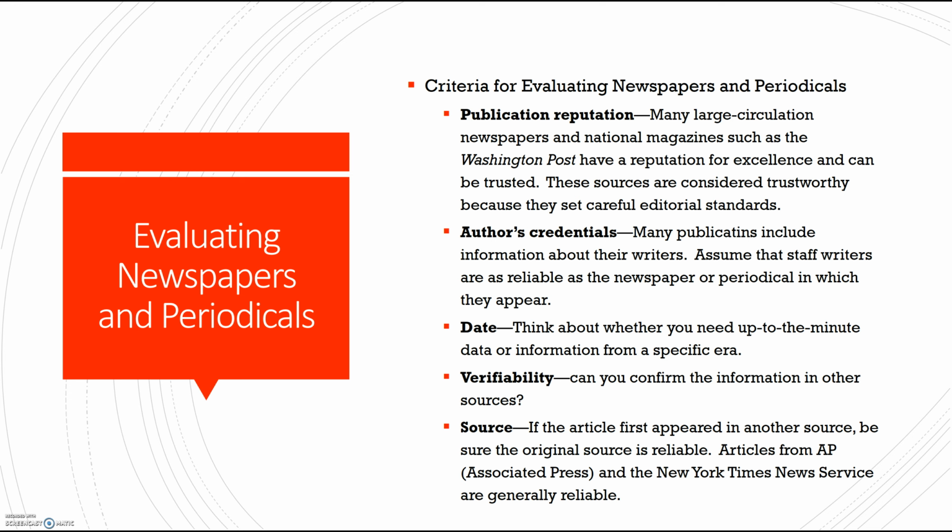Just to give the basic rundown, publication reputation. So many large circulation newspapers and national magazines like the Washington Post have a reputation of excellence. BBC, I would argue, would be another one of those. We tend to trust what they say because they're mostly unbiased. Author's credentials, a lot of times they'll tell you about the writer, and so they'll choose writers that are professors or considered heads of their field. That way we know they know what they're talking about.